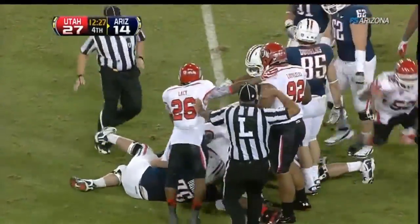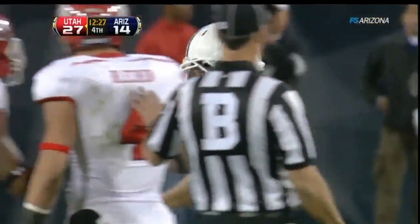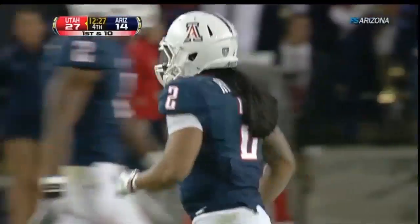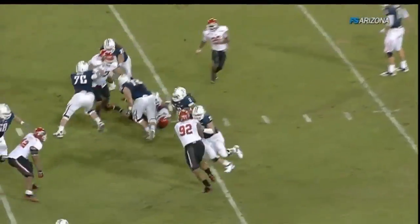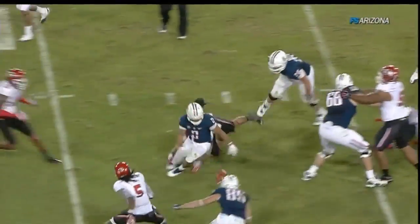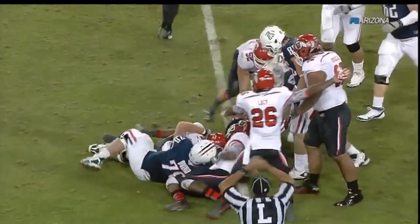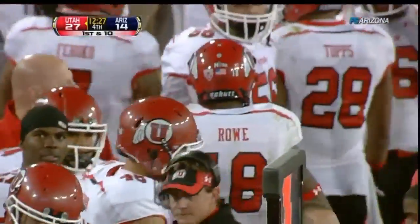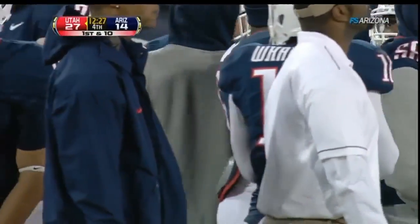It is apparently a Utah ball after Keola had just 1 yard to go for the first down. Instead, coughs the ball, a turnover. It's a devastating miscue for Arizona. He doesn't even get hit. He's just running with the ball, shaking it too much, and it pops out on its own on this cool night. The ball's a little too slick for Keola to keep a hold of. And again, Eric Rowe, who we're going to see a lot of this young man for the next 3 years. He's a fine football player.